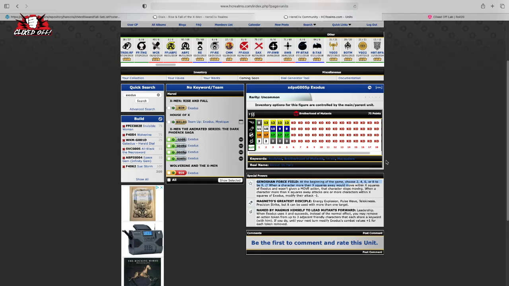So if you're playing against a, what is it called? Sinister Six. Secret Six. Thank you. So if you run into just this cookie cutter Secret Six team, what are you switching to?